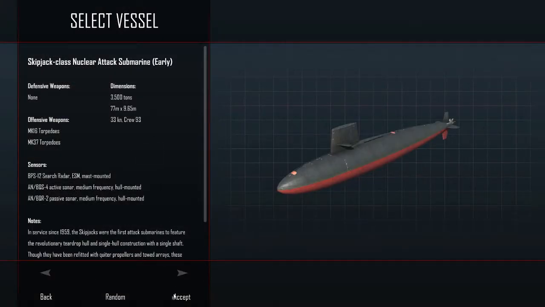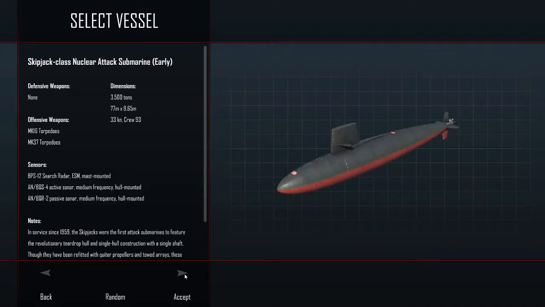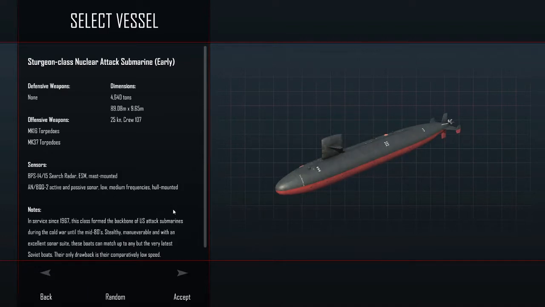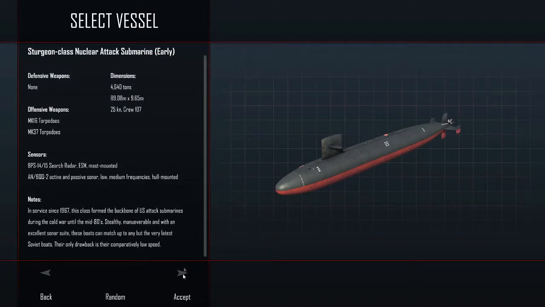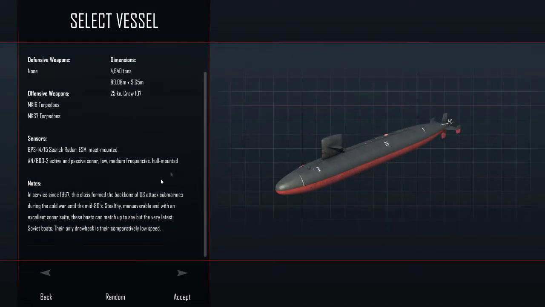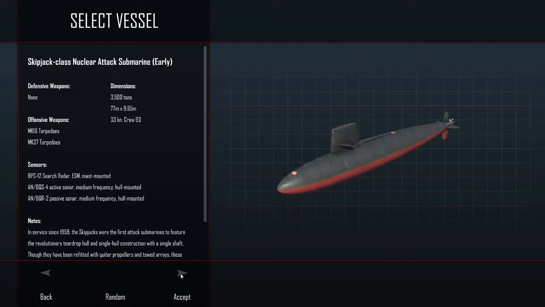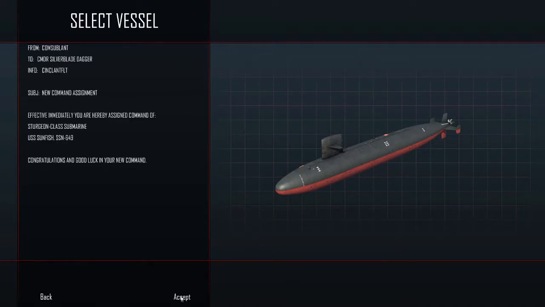So we'll start. We will go to the Los Angeles class, if we can. And apparently it's not an option. So let's see. Let's go with the newest ship, which I believe is the Sturgeon. I've not actually used this ship before. So actually, let's see, which one? I guess we will just go with the Sturgeon, in service since '61. So yeah, these are the only 3 options we got. So we'll click accept. Alright, so we're in the Sturgeon class submarine, the SS Sunfish.